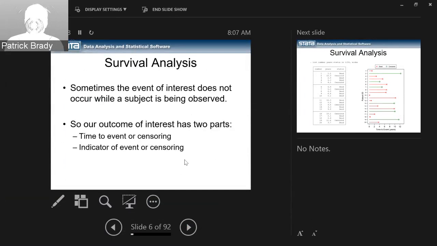Now, the other thing that makes survival analysis unique is something called censoring. So we don't always observe the event that we're waiting for. So we wait, the person just won't die, or they won't have that heart attack or whatever. I know it's morbid, but, as analysts, we're a little weird that way. So they never have the event while we're watching them. And so we wait, but they never have the event, we call that censoring.